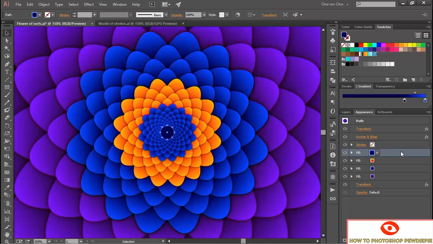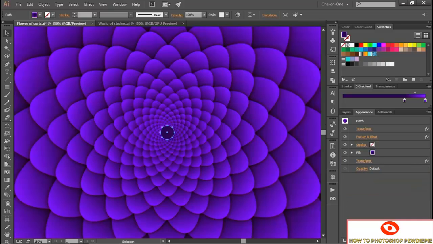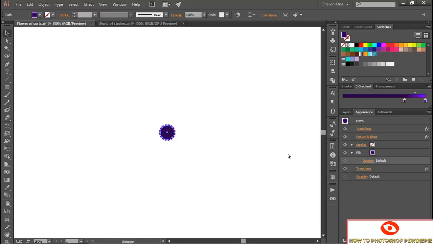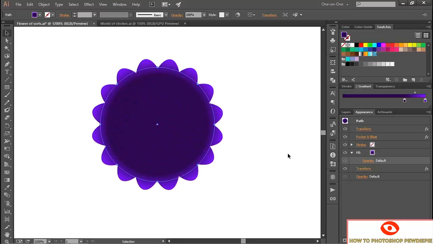And we want to get rid of most of these fills. So go ahead and click on the top one, shift-click on the second to bottom one right there, and then click on the little trash icon in the bottom right corner of the Appearance panel to delete those fills. And so in the end, if you're working along with me, you should just have the one purple fill. Now go ahead and twirl that fill open and grab both the outer glow and transform effects. So click on outer glow, shift-click on transform, and then click on the trash icon to get rid of both of those. All right, now you want to go ahead and zoom in on your illustration.